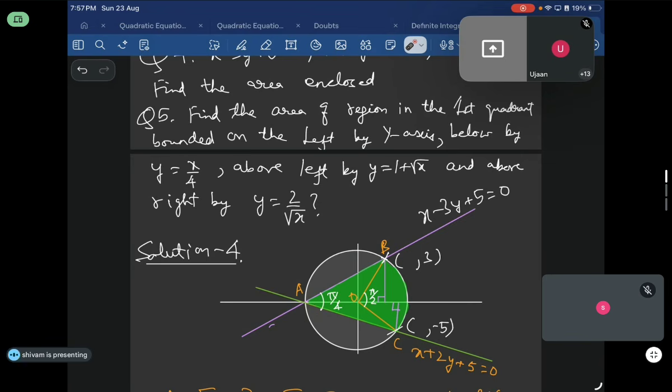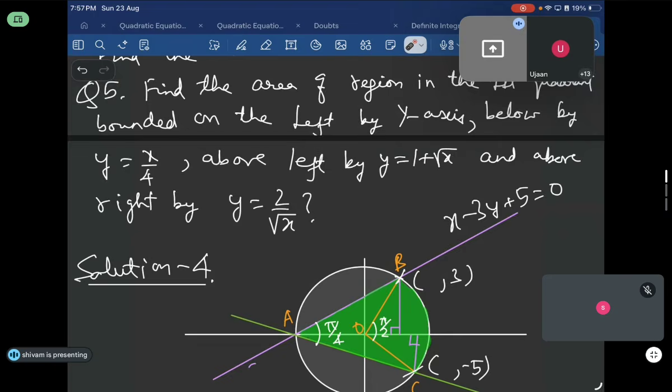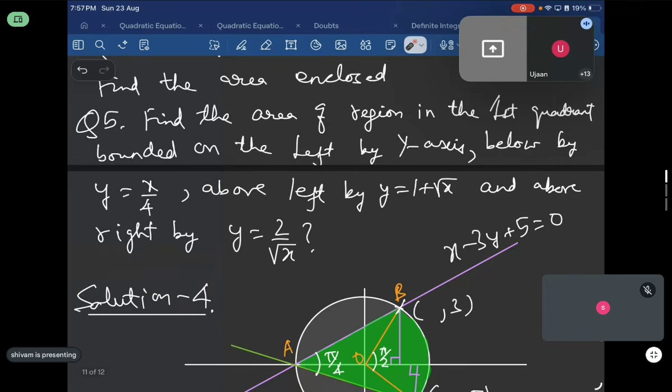Is it clear, Shashwat? Yes, sir. I hope you have understood. Yes, sir. So should I start? Second one, let us start. Okay, find the area of the region in the first quadrant. Can you wait a bit? I just now copied the question. Okay, solve. Sir, I have sent. Can you check? Wait.